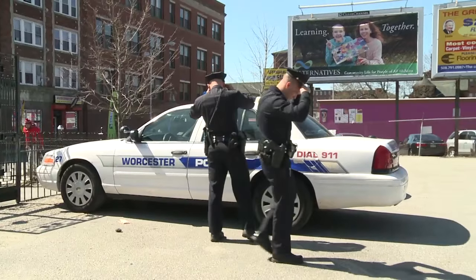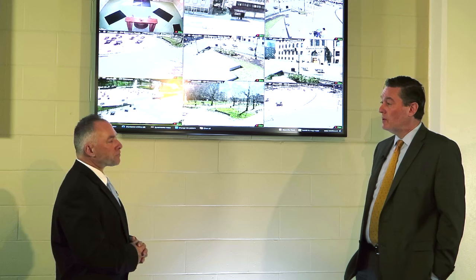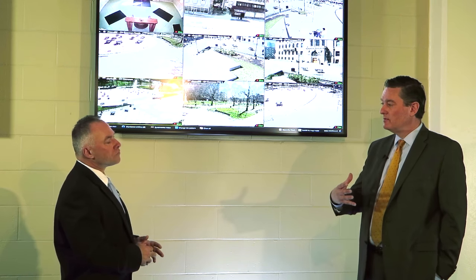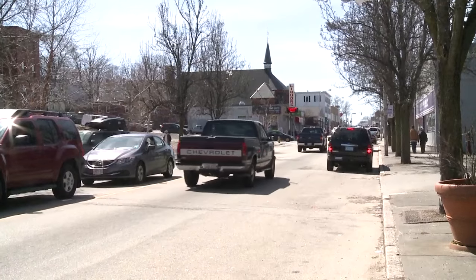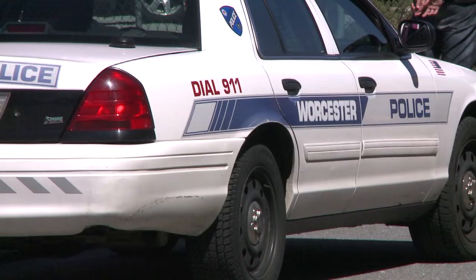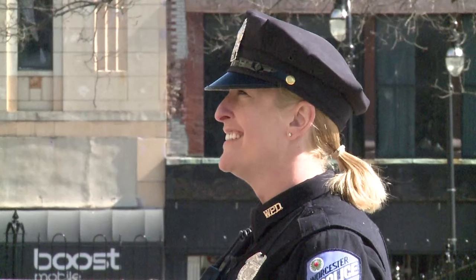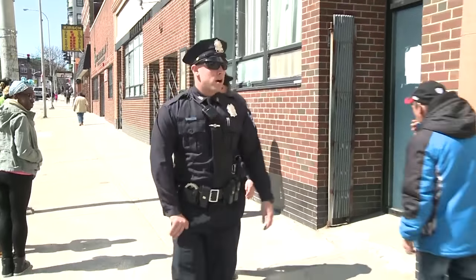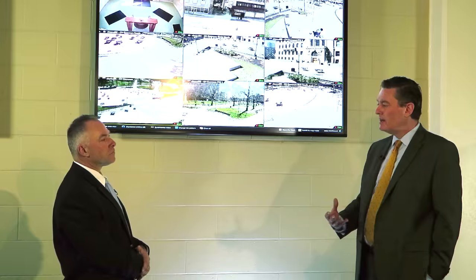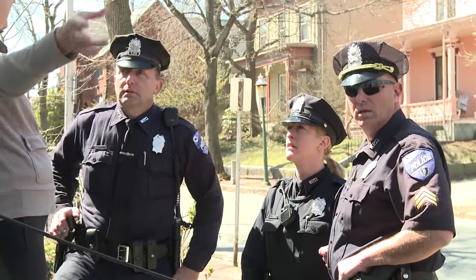Correct. We cannot do the job without the help of the public. That's a matter of fact. And you all have been really aggressive, I think, over the last 10 years to create these community watch programs where officers who are in that particular area meet on a monthly basis with residents and just talk through issues, things they're seeing, trends they're seeing. And it really has created a great relationship between our neighborhoods and our citizens and the police department.